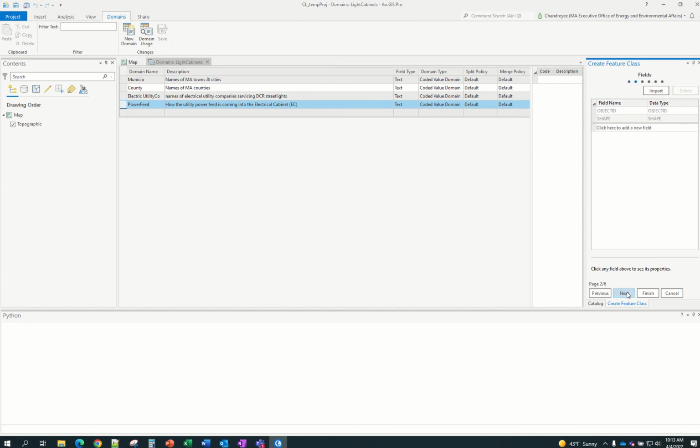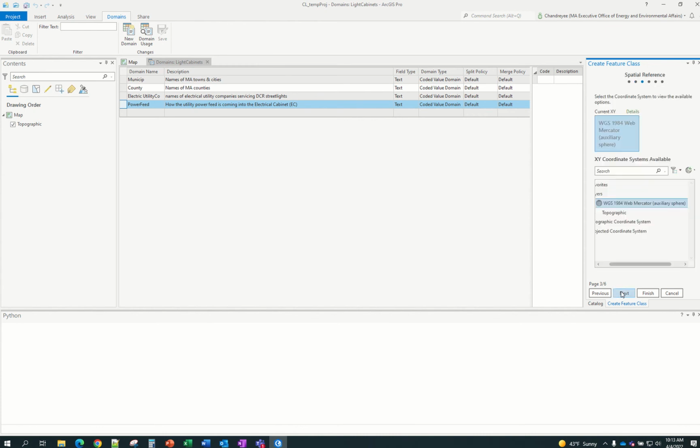There's a nice little wizard here. Hit next. And this next is where you could start adding your fields, but we're not going to do that. We're going to do that using Python and Excel later, so I'm going to skip that. Just say next. I wonder if you could import it from an Excel spreadsheet. That would be interesting. It would prevent us from having to do this. To be noted and investigated.